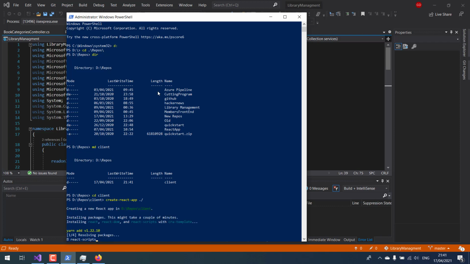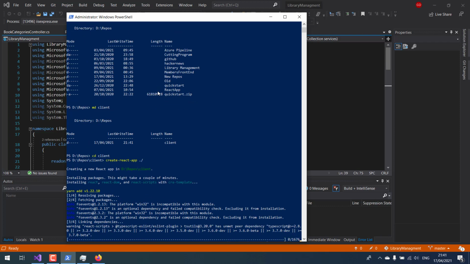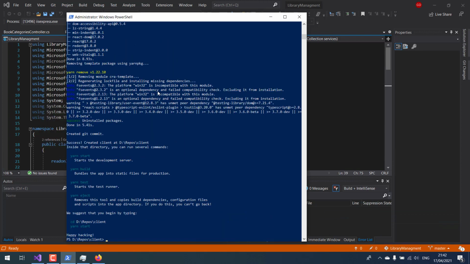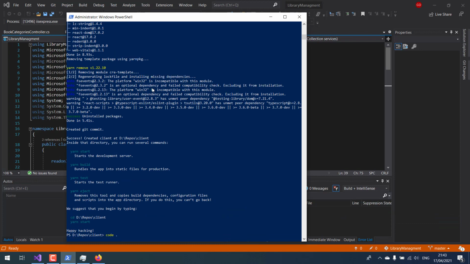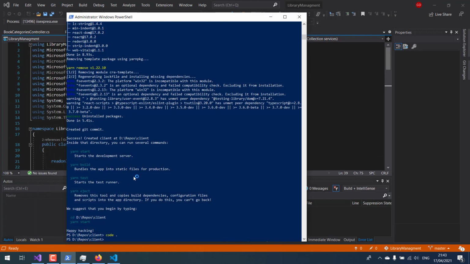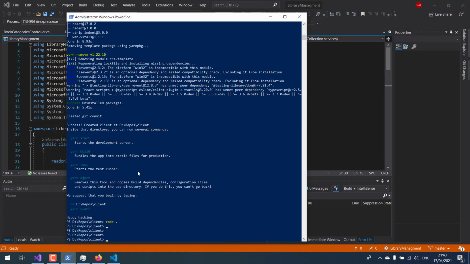Okay, as soon as this is done, I will start the video again. Now this is done, and I can open with the editor, which in my situation is Visual Studio Code. I've decided this one to be much better than the other ones, and I'm just gonna start npm start.